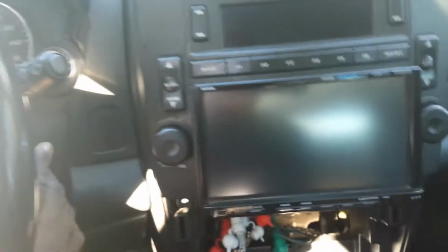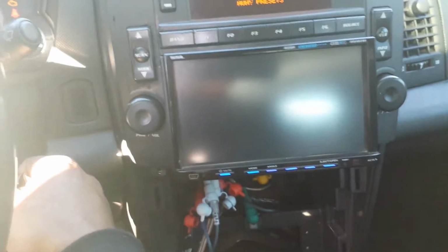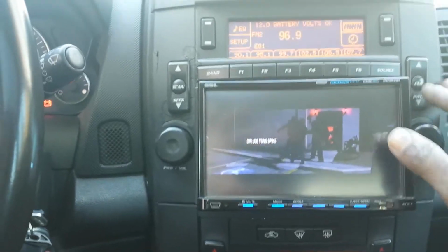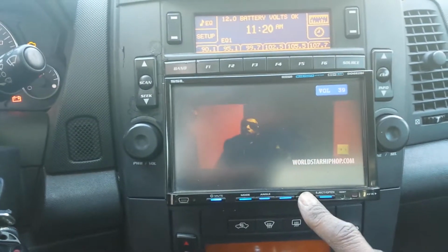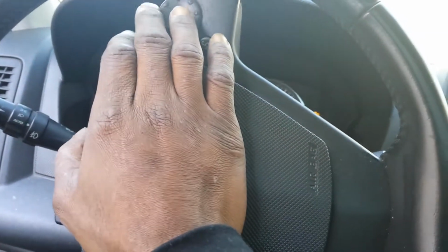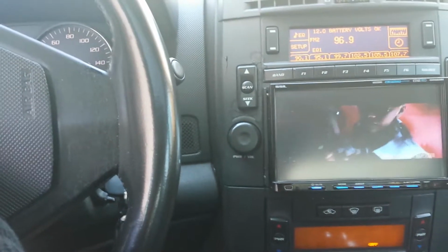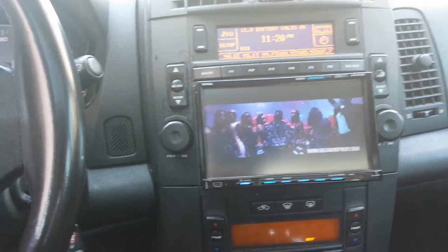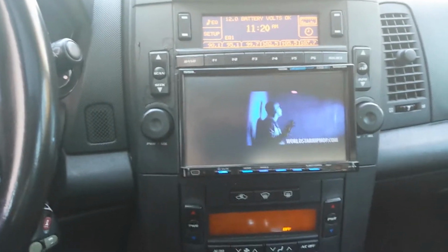Just gonna set it in there. Switch it on. Alright, my phone disconnected, but here we are back. Everything working. What I did want to show you is that you have 2 volume settings. So what I did is I turned mine all the way up, and I use my steering wheel control for the volume. Alright. Other thing I wanted to show you, we ain't got no pack, just that simple hookup.